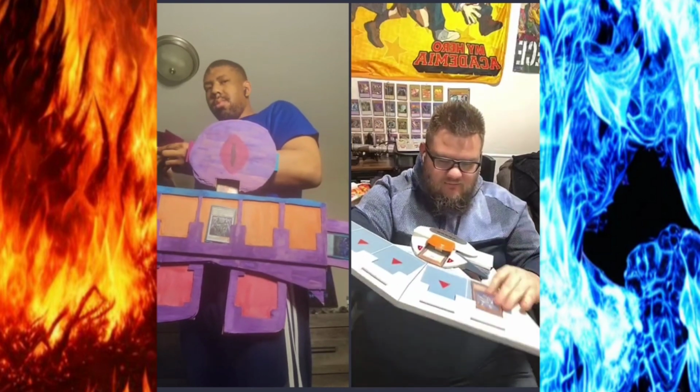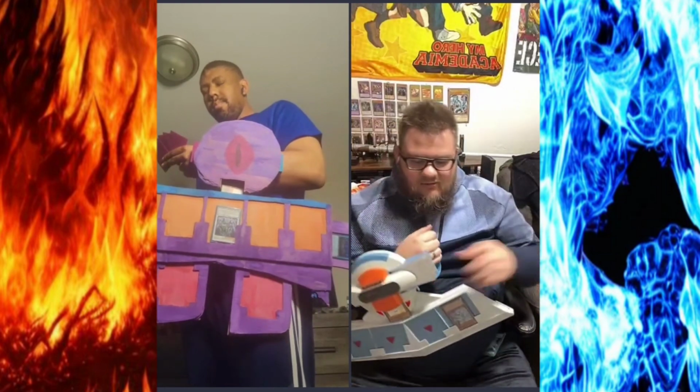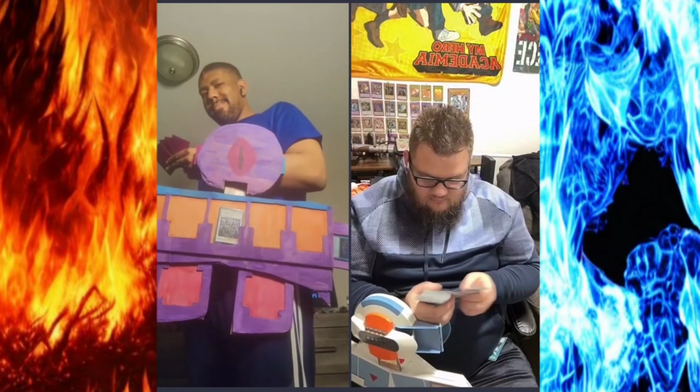So I'll do that. And then I will enter the end phase and then add a level 8 or higher dragon monster. The Blue Eyes White Dragon comes to my hand.